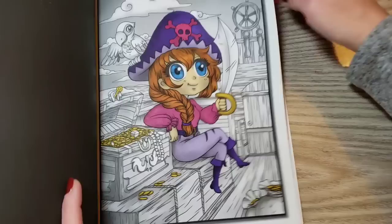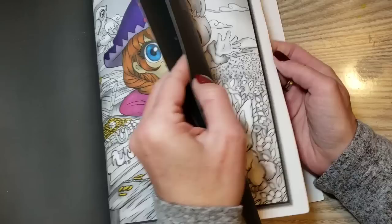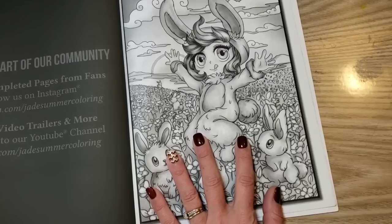And is there another one? I didn't think there was. Oh yeah, this was one that I had marked to do, but we did not get to that one, and I don't know that we will before the month's over. So that's the Chibi Girls grayscale.